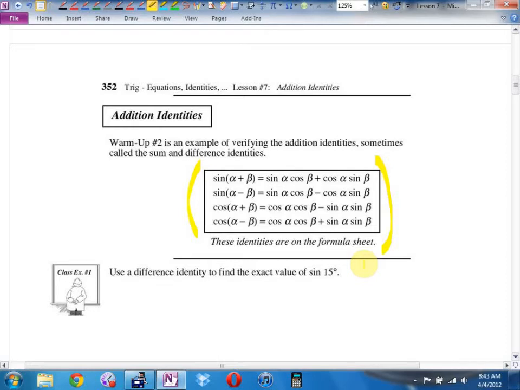When do I know to use these? Oh, it's pretty simple. Either I have two things being added or subtracted in the brackets, or I see sine cos cos sine, or cos cos sine sine, or sine cos. I see something like the right hand side. Mr. Dueck, why don't you have a tangent sum and difference identity, because tangent is sine over cosine, so why would I need one? It would be the sine identity over the cosine identity. No, good point. Okay. So let's use it.